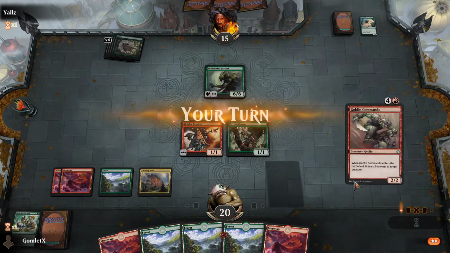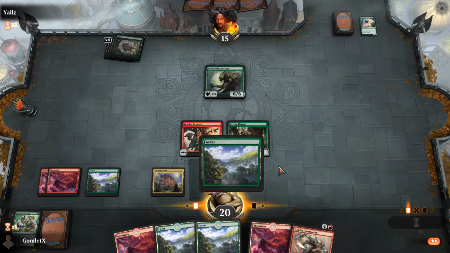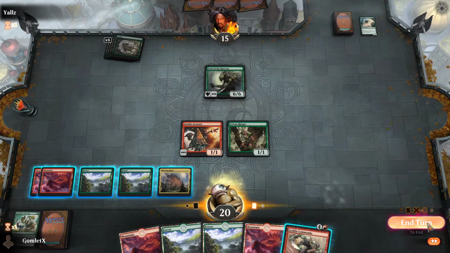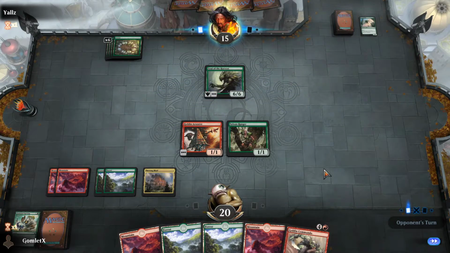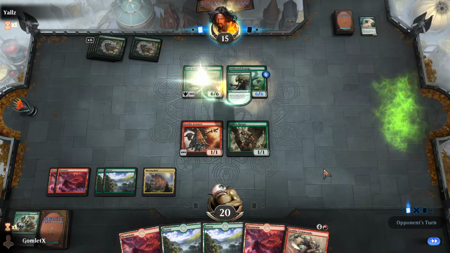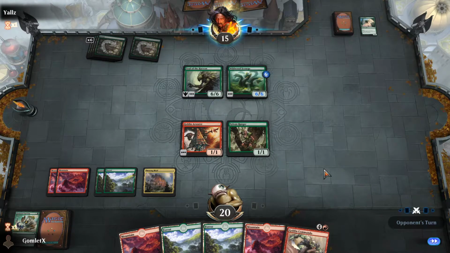Oh boy, nope. That's a nope to that. That's a 6/6 trample. Whenever another non-token creature enters the battlefield under their control, they draw a card. So, it's not looking good for us at all. Now, every time they play a creature, they're drawing another card, which means they're very likely to draw way more cards than me this game, play a lot more creatures for that very reason. Yep, there's a Wildwood Scourge, which draws them another card, potentially another creature.